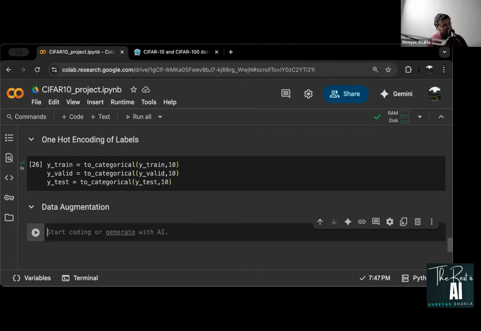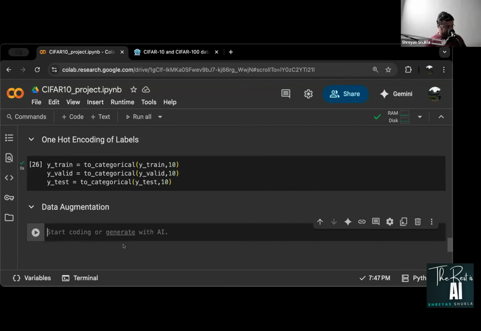because it is a sensible choice for this dataset, because in many images the object of interest remains the same when flipped horizontally. For example, a flipped image of a car is still going to be a car. You're going to be classifying that as a car only. Then maybe some zooming. I'll zoom in by about maybe 10%. That can help our model generalize better. Maybe some brightness changes as well. Anyway, let us go ahead and do that.